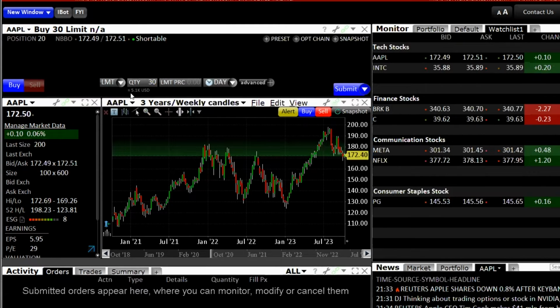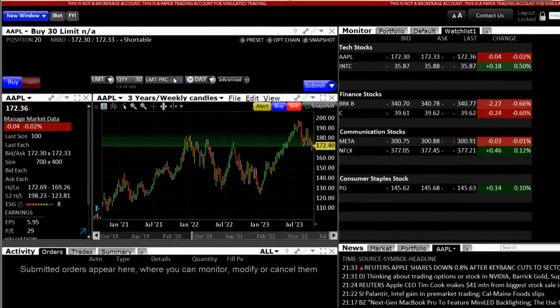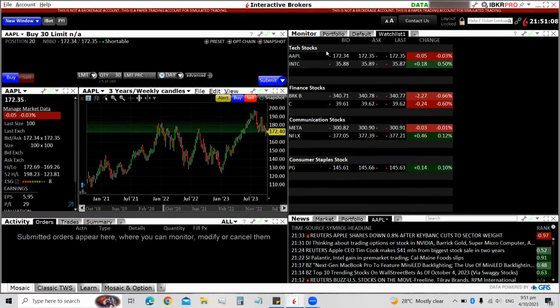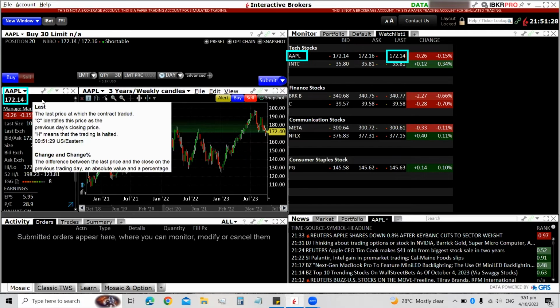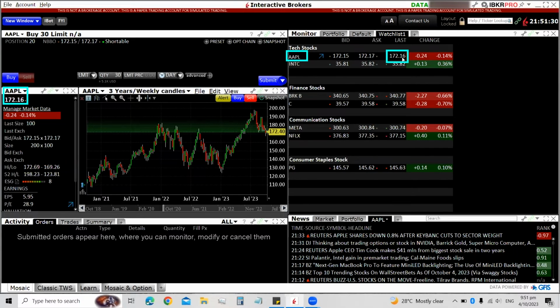And you will notice here, 5.1k is actually the amount you have to pay for the Apple shares. But because you have not put in the price that you wanted, this one is just an estimation. So currently, for Apple, you can come here to the last price, which is the current price, or you also can refer to here. So these are the places you can refer to see how much Apple is selling at the moment.